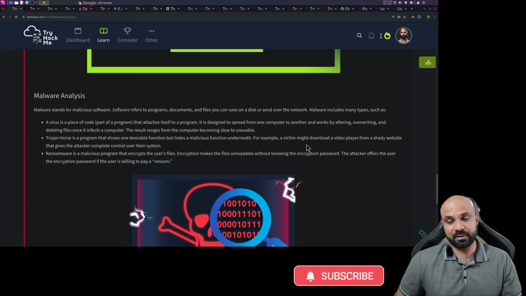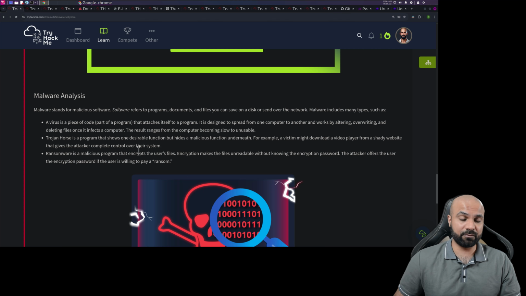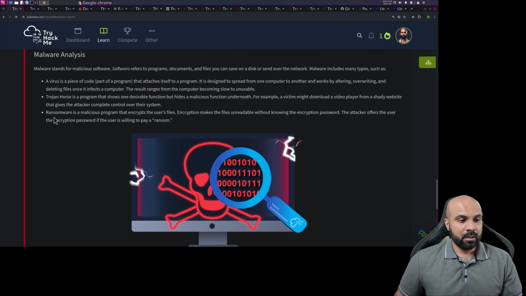A Trojan horse is a program that shows one desired function but hides a malicious function underneath. For example, a victim might download a video player from a shady website that gives the attacker complete control over their system. For RCE, this is what they are trying to say here: remote code execution. Ransomware is a malicious program that encrypts the user's files.